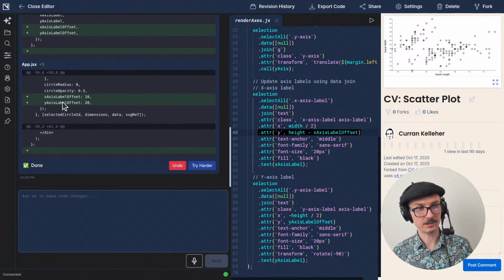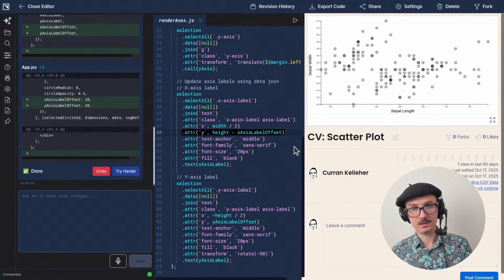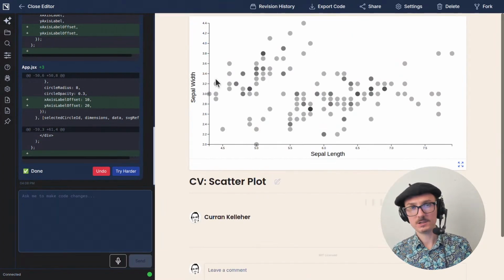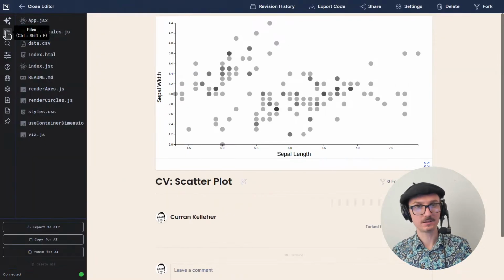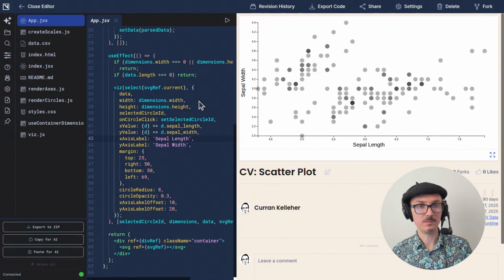Yeah, that looks correct. So now we have two more tweakables, x-axis label offset and y-axis label offset. And these do need to be tweakable independently from the margin because it controls a different thing, which is how far away the text is from that thing.